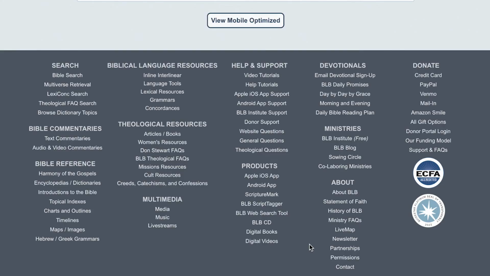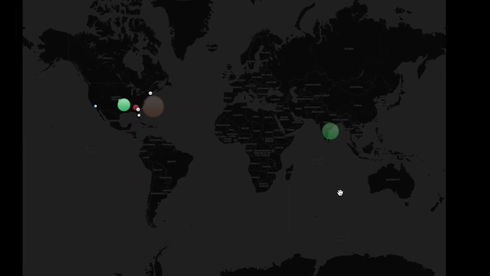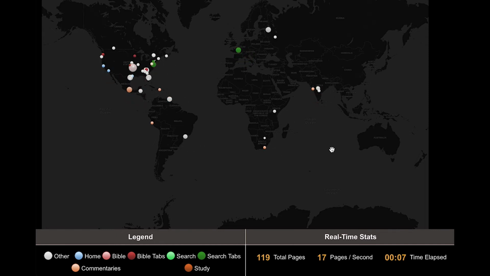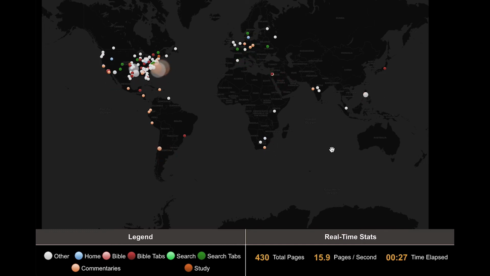Two more things that I want to point out. Scroll all the way down to the bottom, and there's this really cool link for live map. If you click on that, this is at this moment a running tally of people that are referencing using the Blue Letter Bible. I've been talking for now 10 seconds, and you can see the number of pages, the pages per second, where they are throughout the world right at this moment, referencing just this one online resource. It's really cool to see God working and God moving, and you can see it live right here, people searching their scriptures, learning about God together with us right now. I think that's really cool.